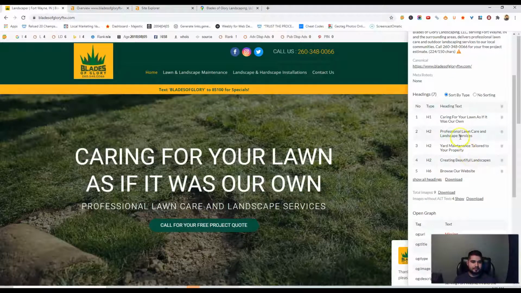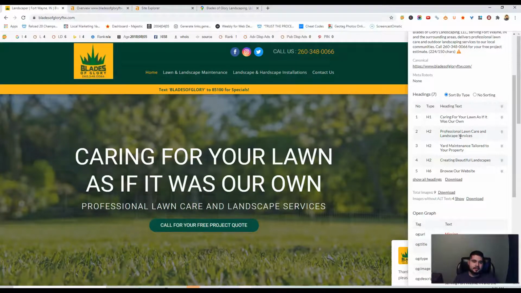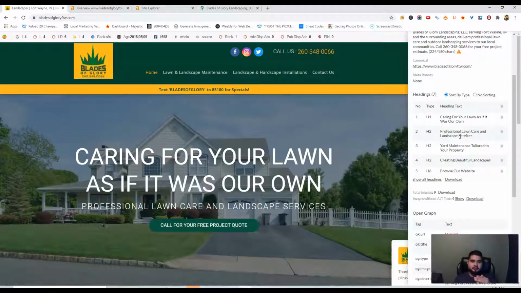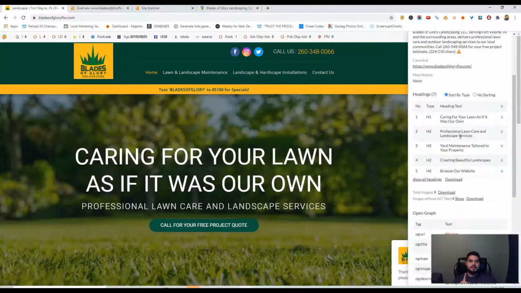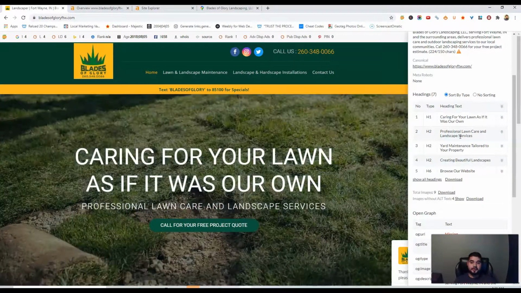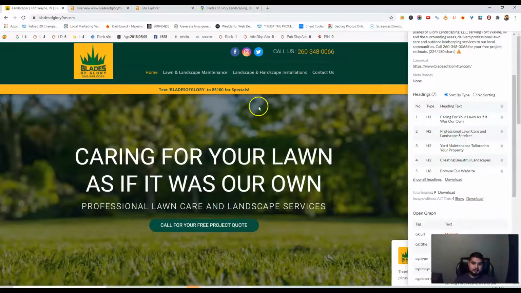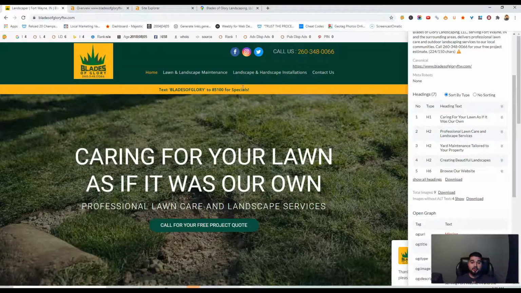So now let's get into header tags. Header tags, obviously, are what they sound like. There are different headers throughout the site. You're allowed one H1 per page, and an H1 is the topic that page is going to be known for. For instance, this would be something like landscaping in Fort Wayne, because you want to target a lot more local stuff.